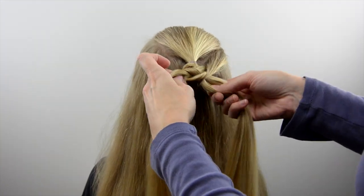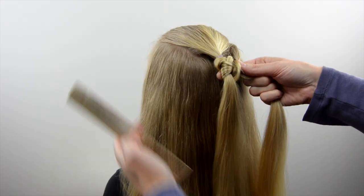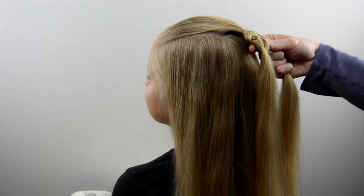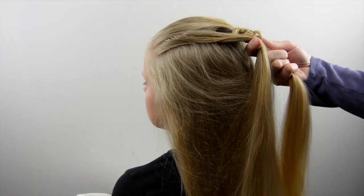Okay, and if you want it tighter, you've got to hold on to things. This is meant to be a looser style. If you use wet hair, it'll probably be a lot tighter and neater, but I wanted this to be a bit more relaxed.